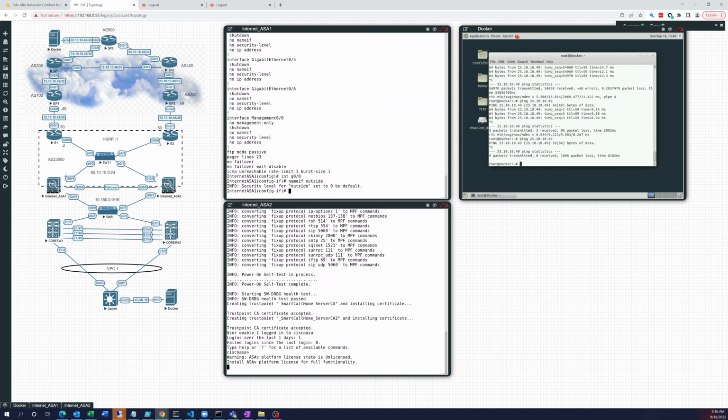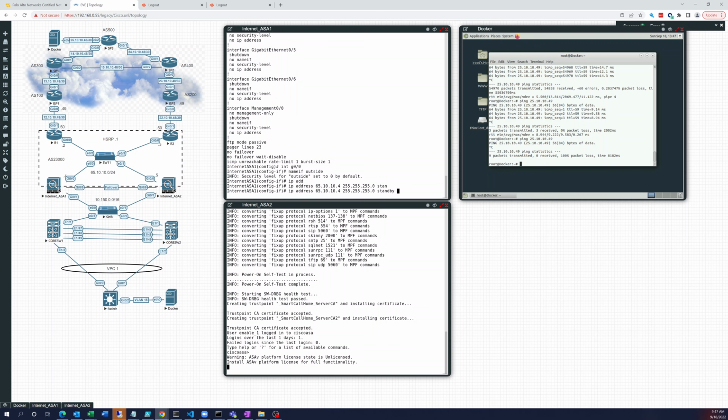So we don't even have to set that for something named outside. We give it an IP address. And the IP address here is on the 65.10.10 network. So we're going to give it 65.10.10.4 and a 24-bit mask.